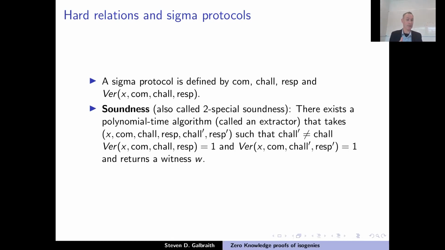So what soundness means is there's an extractor algorithm that will take these two accepted transcripts and will compute a witness. So you can really derive a witness from these two accepting transcripts. That's a precise definition of what soundness means. And the way this is used in proofs is by a rewinding argument. You imagine there's a prover who can convince you of this protocol, and you run the prover, and they give you an accepting response to your challenge, and then you rewind them to the moment before you sent the challenge, and you reply with a different challenge. And if they can still respond correctly, then you end up in this scenario where you have two different responses to two different challenges on the same commitment.